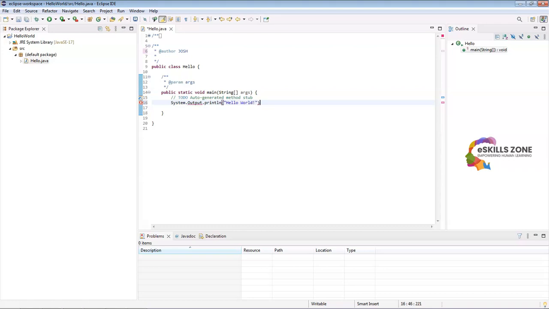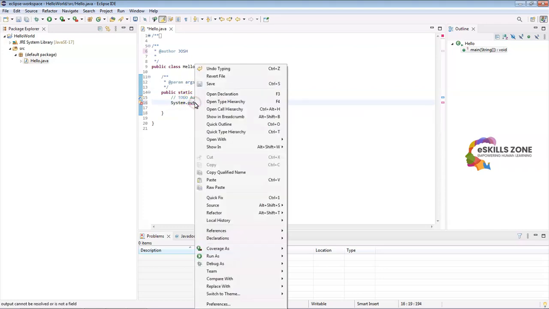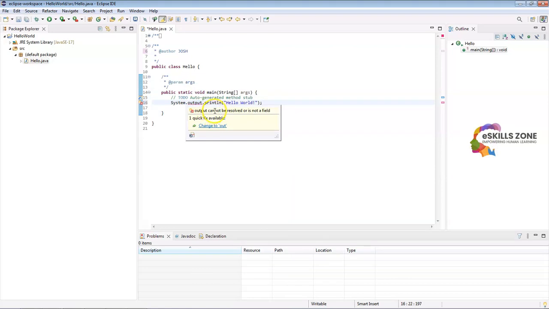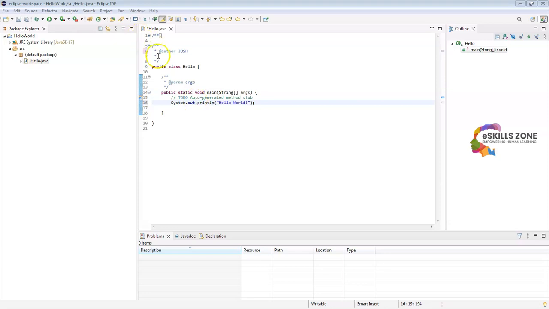We need to give the line terminator, a semicolon. This is a case sensitive language, so we should take care of it. So here is the source code for printing the message Hello World on the screen in Java.